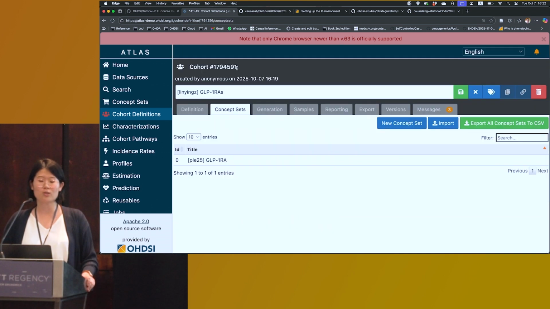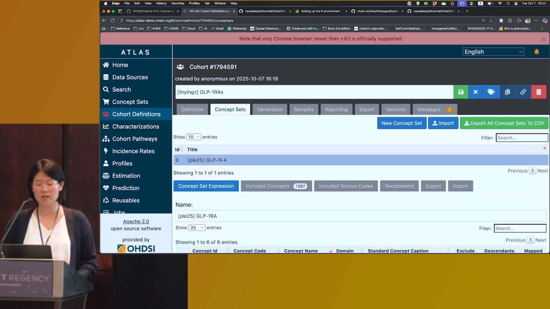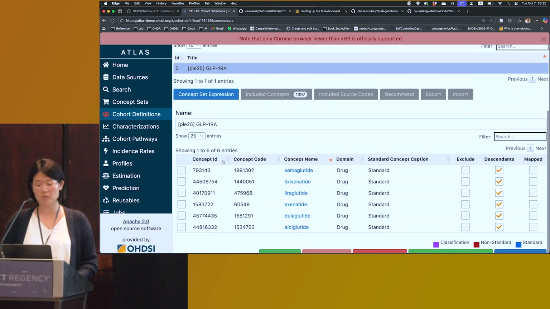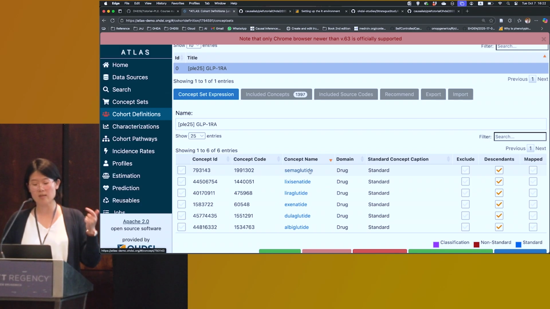Just to show you what this concept set includes, if you go to the concept sets tab, you will see I now have a concept set here. If I click it, you will see that it includes 6 concepts that correspond to semaglutide and all these other drugs that I don't know how to pronounce.